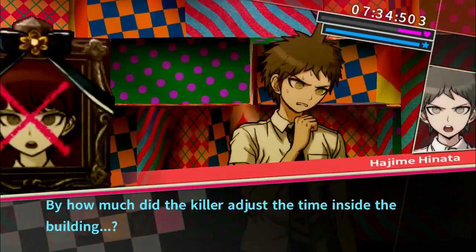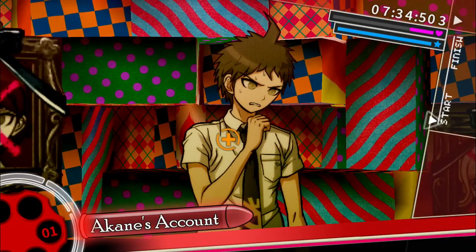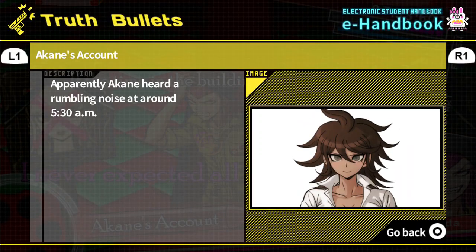By how much did the killer adjust the time inside the building? How would I even figure that out? Let me double check all the things. So Akane's account is here, which says what again? Apparently, Connie heard a rumbling noise at around 5:30. She heard a rumbling noise at 5:30. This could be my answer.